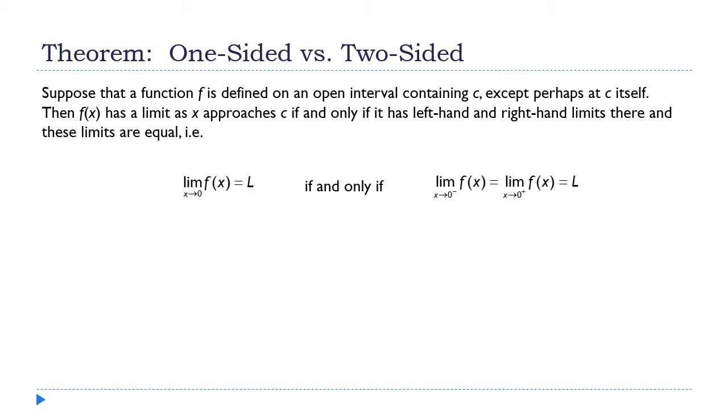They're saying, look, first, suppose we have a function, and it's defined on an open interval around some number c. That's going to be the number we're taking the limit at. And it doesn't have to be defined actually at that number. Okay, if this is true, then, and sorry, I got to make a little correction here. These should be c's, not zeros. Then, and this is the meat of the theorem, the two-sided limit, that's this side, exists if and only if the left and right-hand limits exist and all three of them equal the same number.